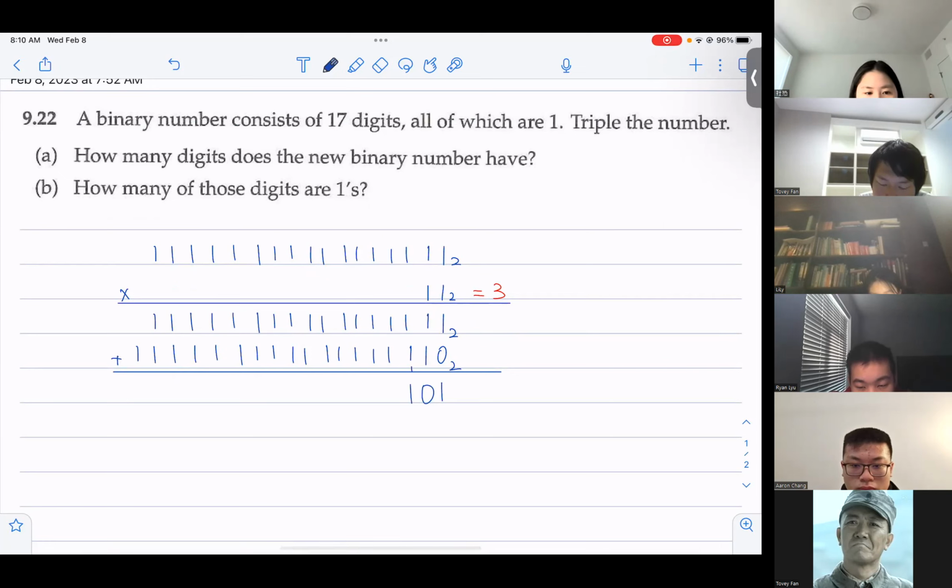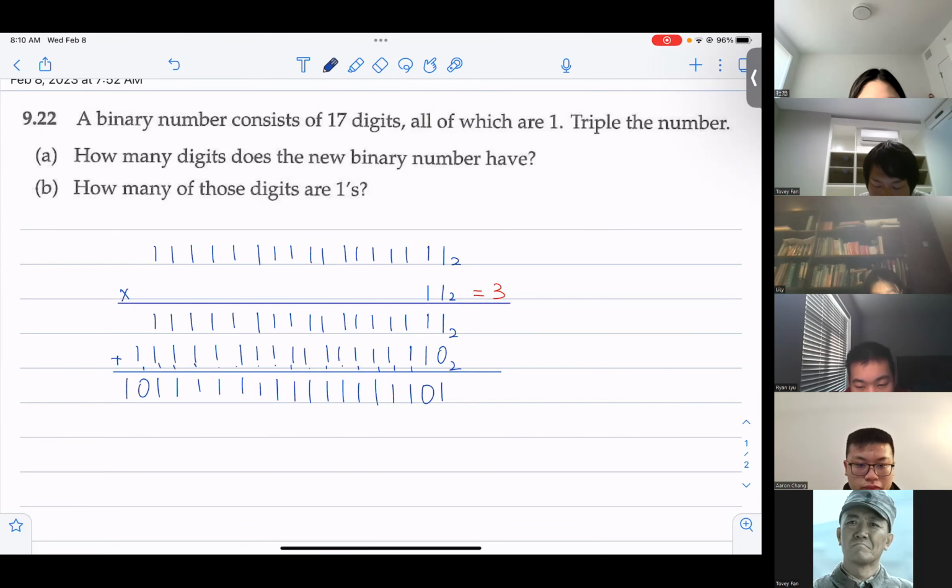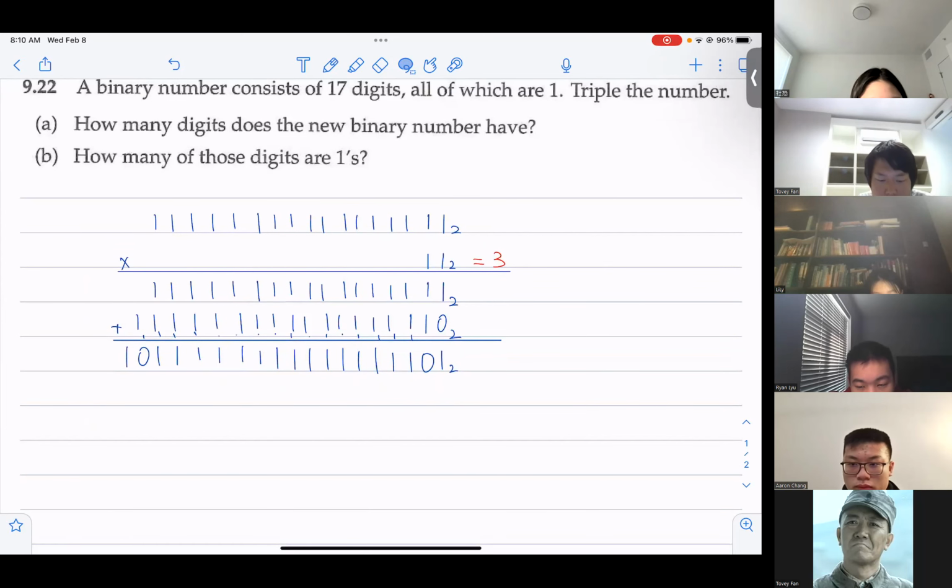1, 0 plus 1, 1, carry over. 1, carry over, 1, carry over, 1, carry over, right? Just keep carrying over. Everything's the same. If you carry over, that's 1, 1. If you don't carry over, that's 1, 0. And in the end, you see here, it's 1 plus 1. In base 2 again, that's 1, 0. And that's it, right? Okay, does that make sense to you guys? Okay, Lily, Aaron, good. Lily, make sense? Okay, so then you can answer questions A and B.